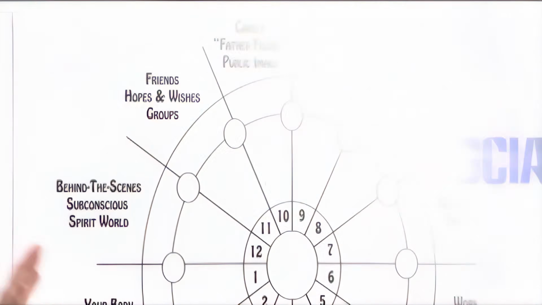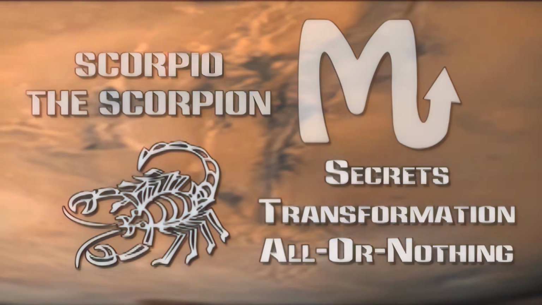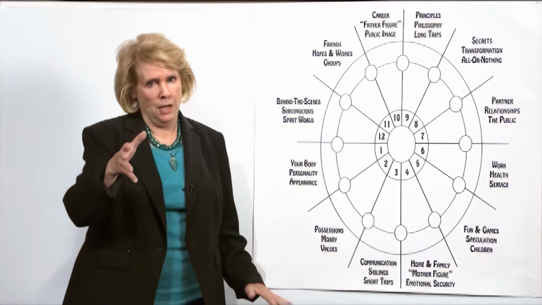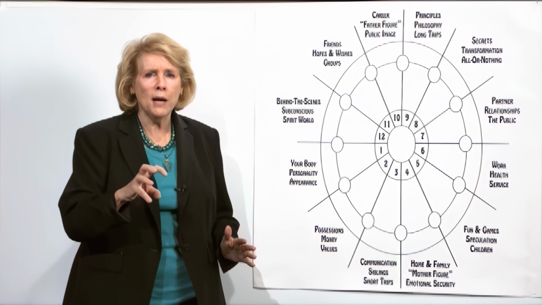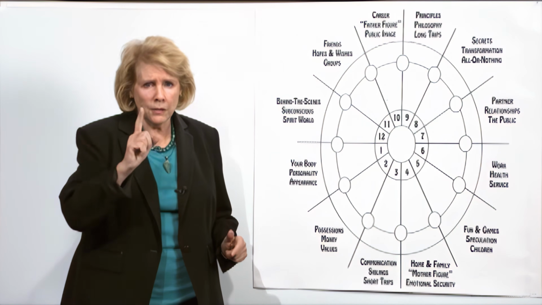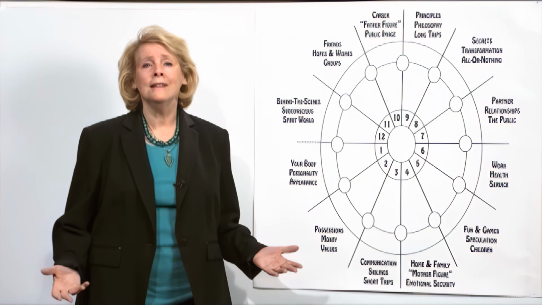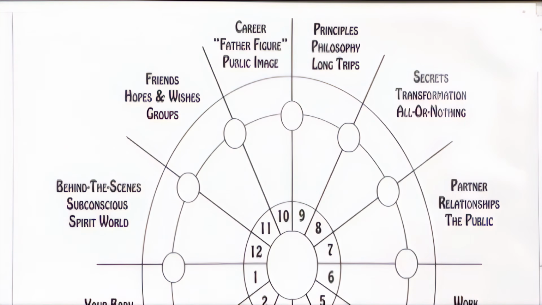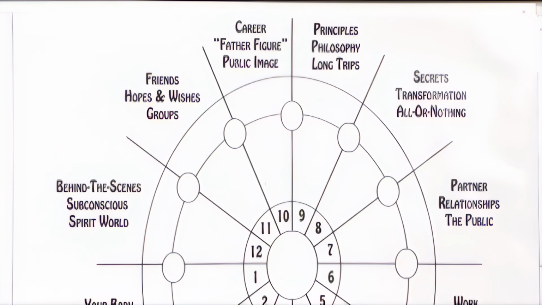8th house, wow. This is the most powerful house in the entire zodiac. It deals with transformation. The 8th house is the house of secrets, and if you've got anything in your 8th house, people entrust you with their secrets. You may not want them, you get them, and you have to keep them to yourself. The 8th house is the house of power and control, and you will learn in this lifetime to let go of control and simply take charge. That's the highest version of this house. The 8th house also deals with joint finances, other people's money. And if you have anything in the 8th house, you're wonderful at helping people create money.